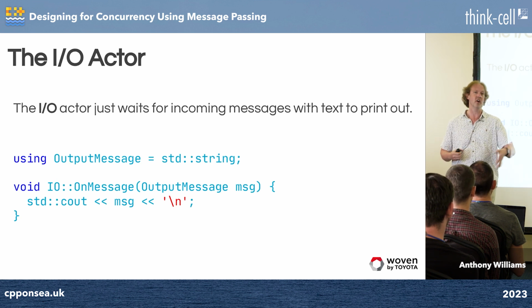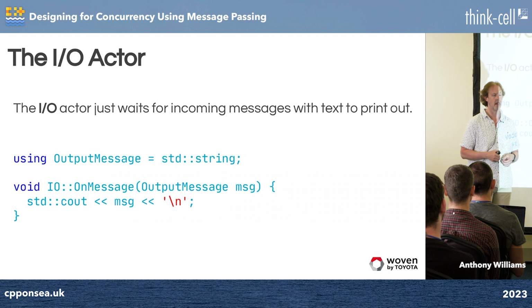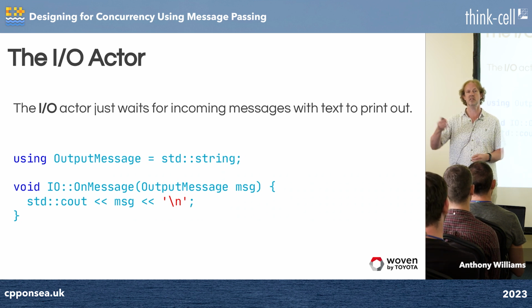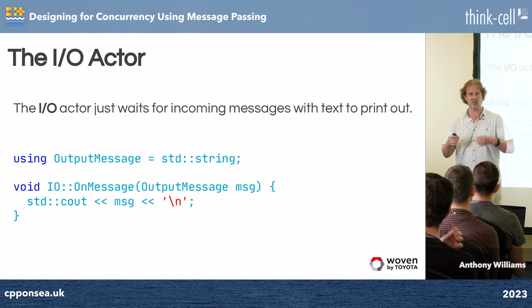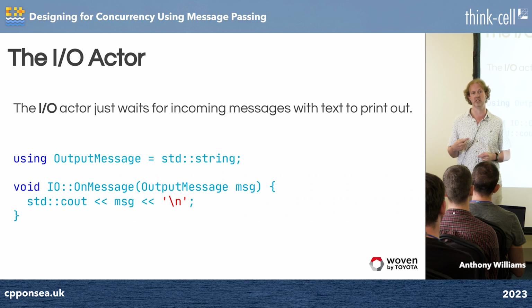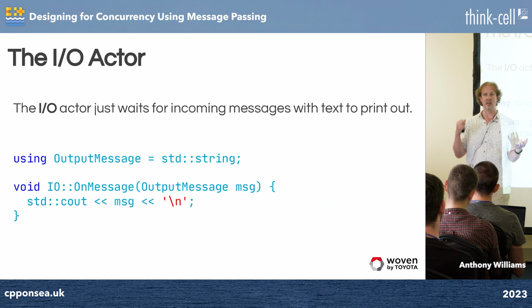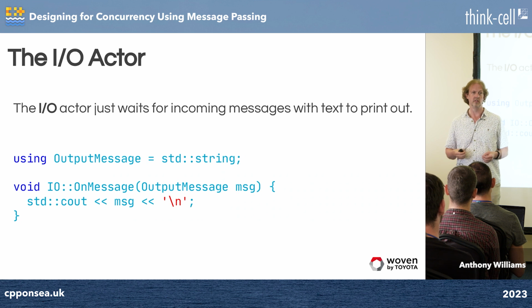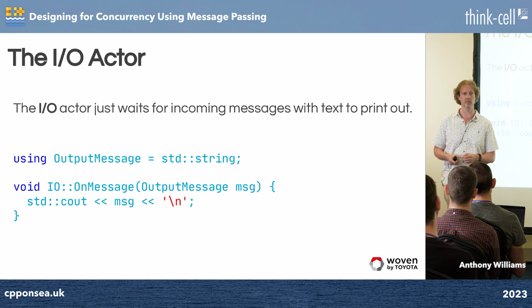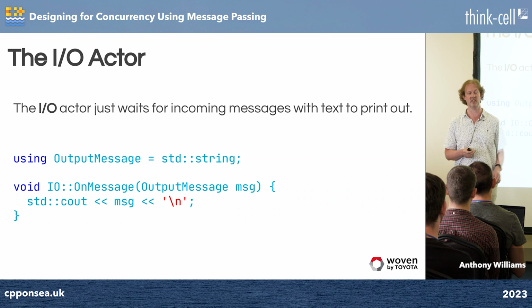So the I/O service is dead easy. You just wait for a message that says, print some text, and then you print some text. And if you're designing a system with microservices, then for message passing, you will end up with a fair number of tiny little services like this. They wait for a specific type of message. When they get their message, they do something specific, and that's all. And sometimes they might send a response back, but often they won't. There will be the leaf services, as it were, that sit at the edges of your system that just do something specific when you send them a message to do that.